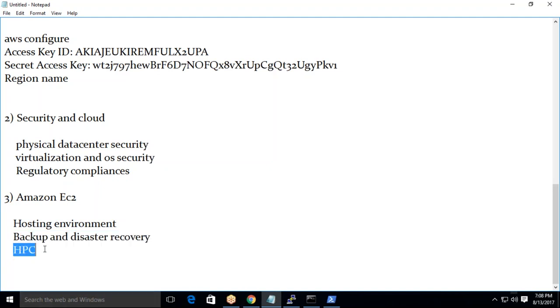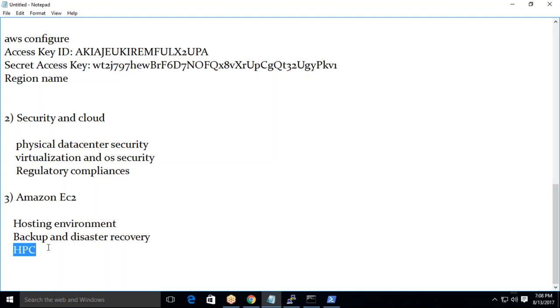And it supports HPC, which means high performance computing. Yes, because EC2 provides specialized virtualized servers. They provide high performance networking and compute power that can be used to perform CPU intensive tasks such as big data analytics and processing. NASA JPL and Pfizer are some of the companies that use HPC with Amazon EC2 instances. These are some of the use cases that Amazon EC2 has.